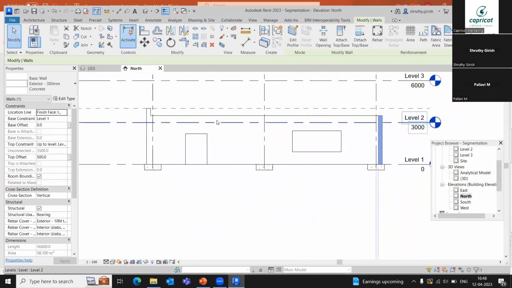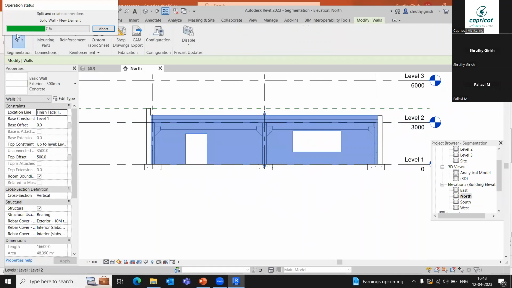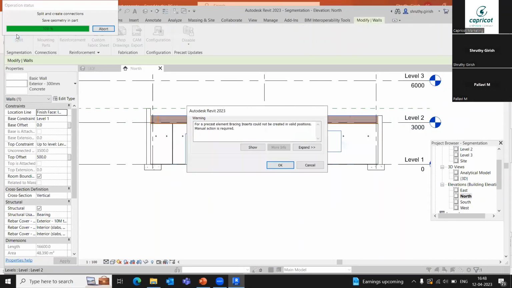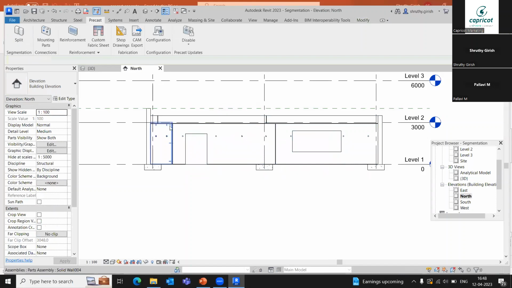Right. So when I click on this particular wall, go to the precast and say split. So you can see with the default configuration, I am splitting it. Based on the 3000 mm height, the wall has been split and the rest of the two parts remain separate.